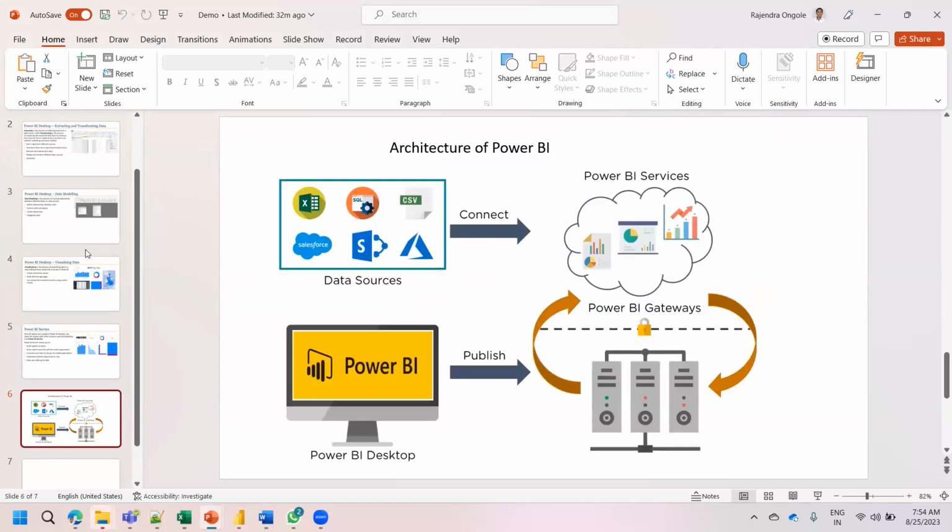Once it is done, we publish into the service. For data automation, we are going to make use of these gateway connections. We will schedule these reports as per the data you extracted, and the scheduling also we can set as per the data availability from the backend.